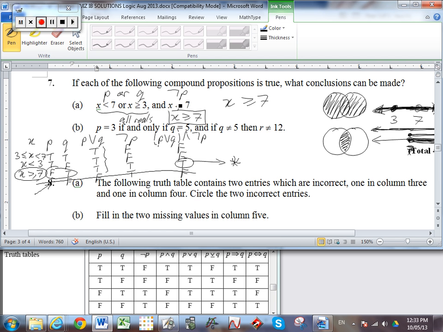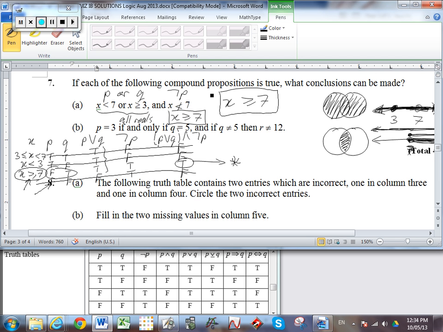And then we also know that not P is true, which means P must be false. So we can cross out these two rows, because in those ones P was true. So that's another way you can see that we end up with only the third row, and the only values of x that work in the third row are x greater than or equal to 7.